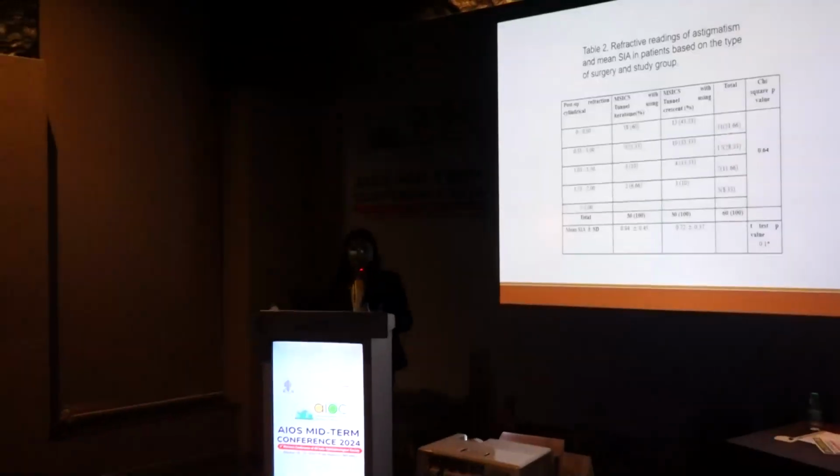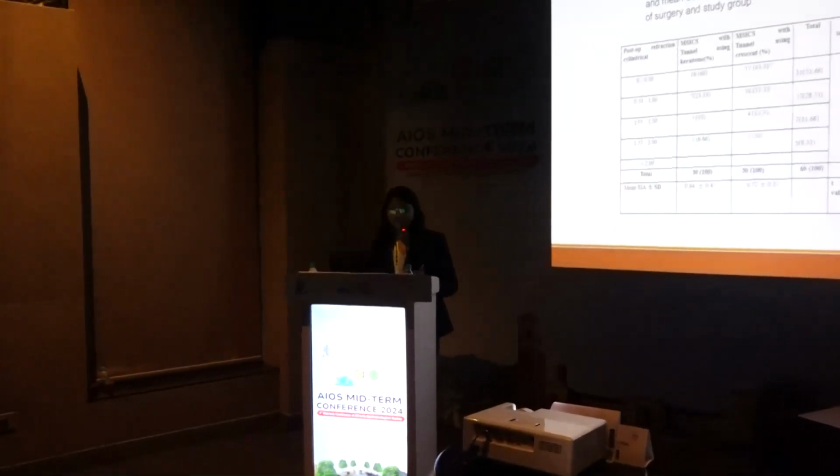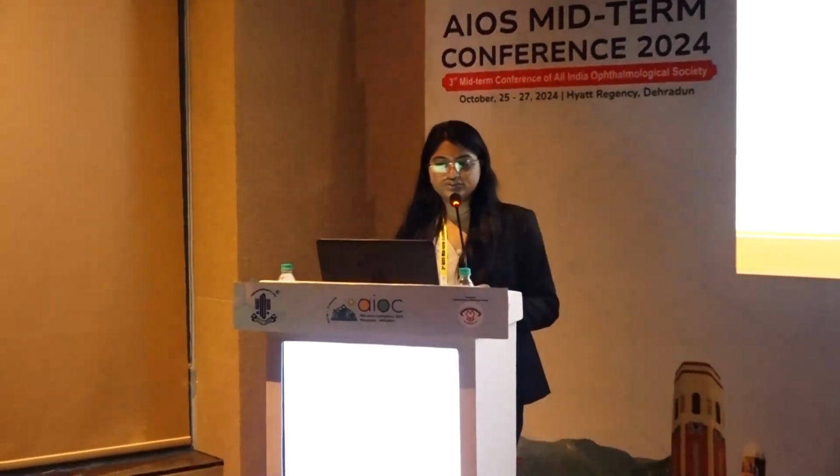It was found to be 0.9 in the first group and 0.7 in the second group, which was found to be statistically insignificant. Discussion. This was the comparative study in which we examined the surgically induced astigmatism in both of the groups. Till date, there has been no previous research on the comparison of effectiveness of blades, including crescent and keratome in cataract surgery. Mean astigmatism in both of the groups was found to be statistically insignificant.